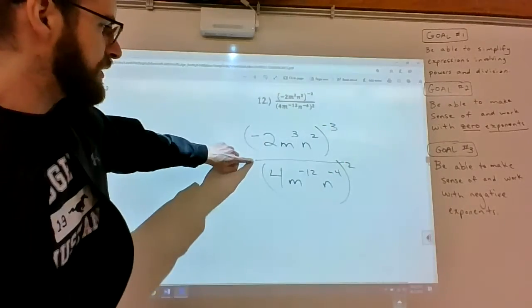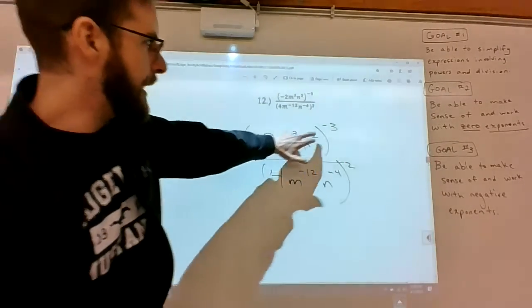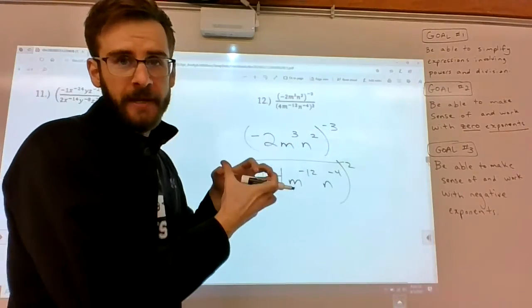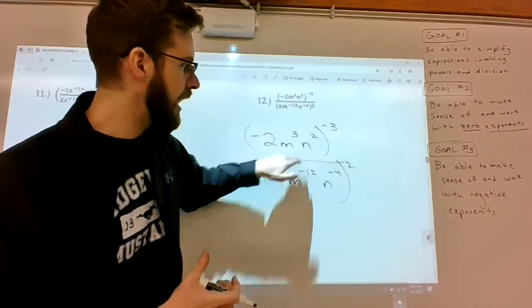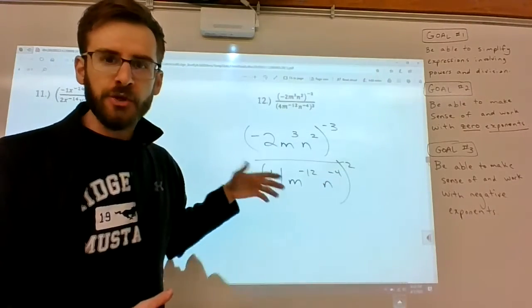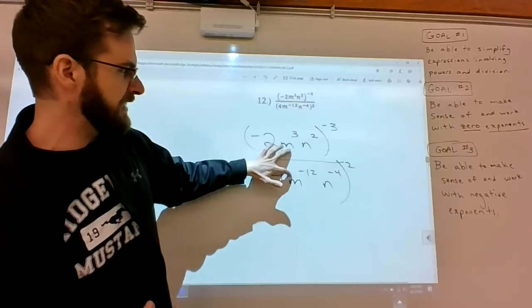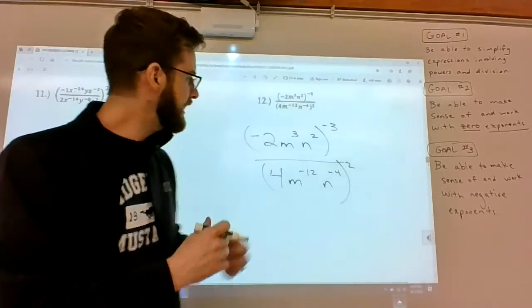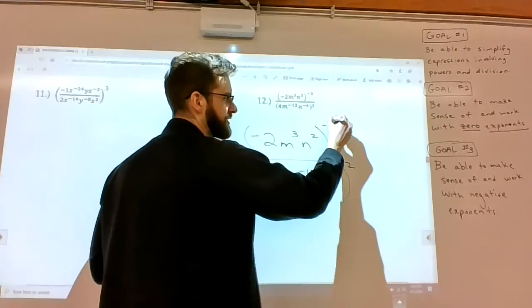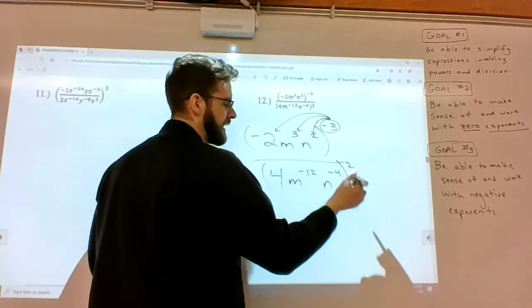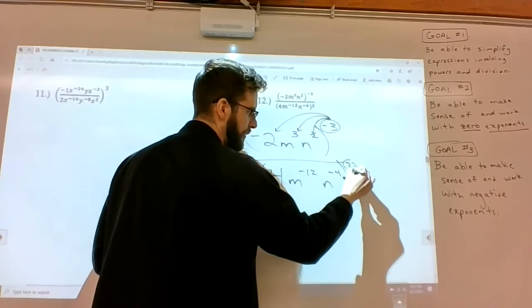Since these two are separated by different powers, it's basically like the negative 3 is only being applied to that top part. This 2 is only being applied to this bottom part. So we can't do the thing where we simplify the insides of the parentheses first because they're 2 separate entities. That means we have to distribute this -3, and we have to distribute this 2 to all the parts.